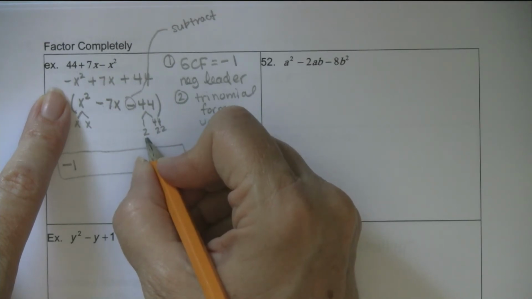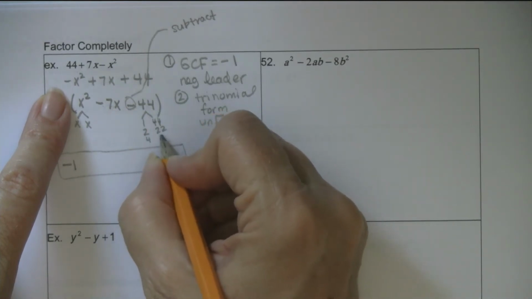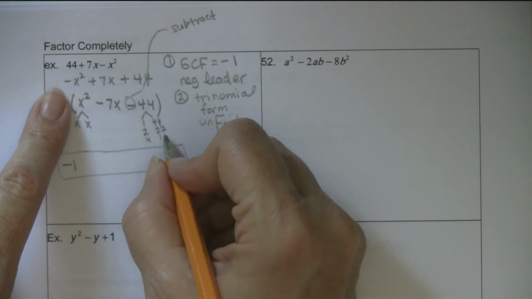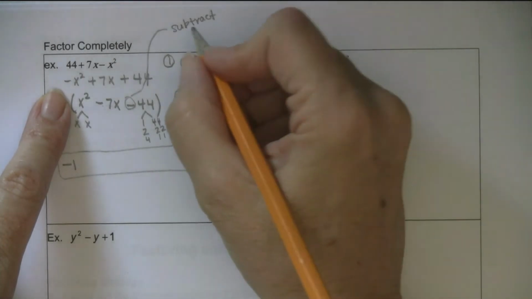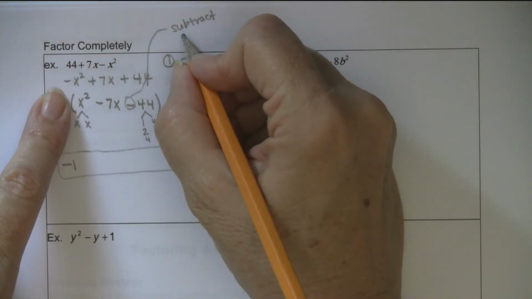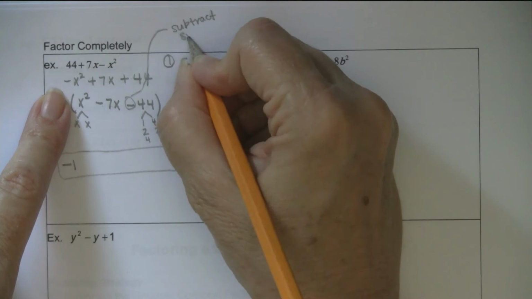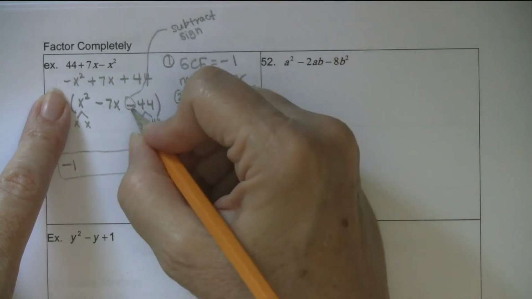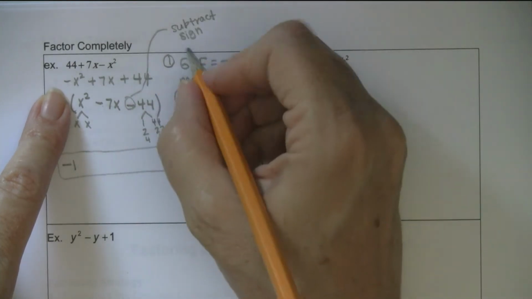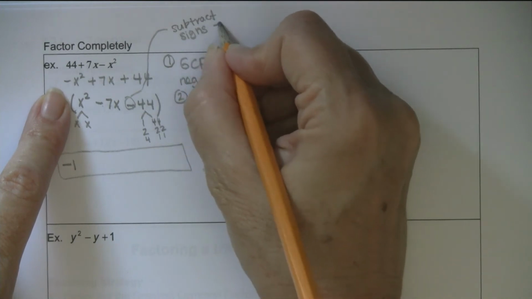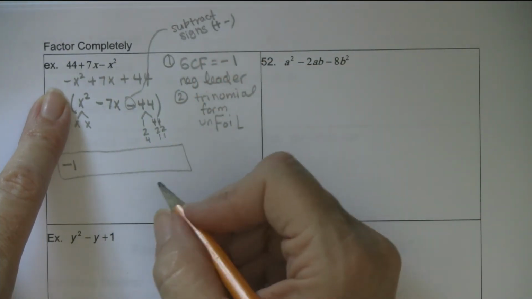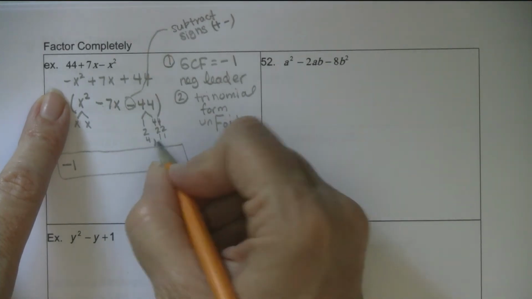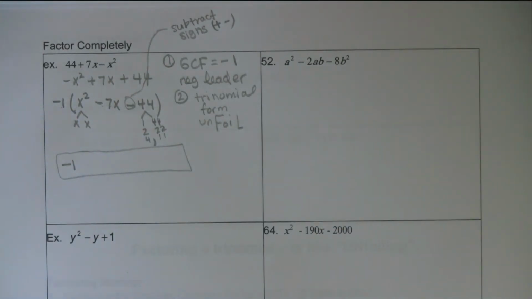3 doesn't go into 44, but 4 does 11 times. When you subtract 4 and 11, you get 7, and so it's like hot diggity dog. And this also tells me not only is it subtract, but the signs are not the same. When it's positive, the signs are the same. Here, the signs are one positive and one negative. They're opposite of one another. So all I have to do is figure out which one would be positive and which one would be negative.